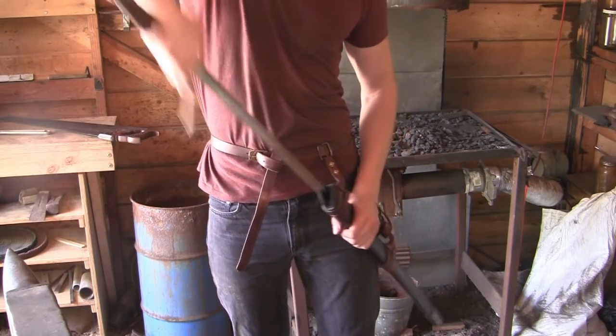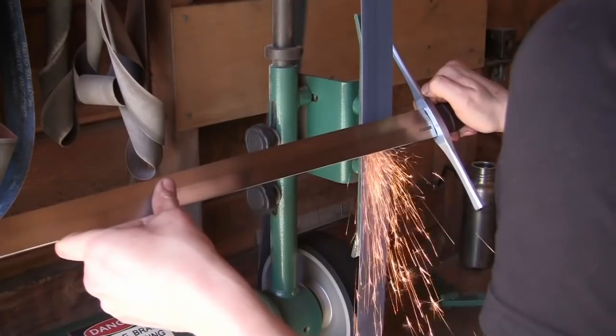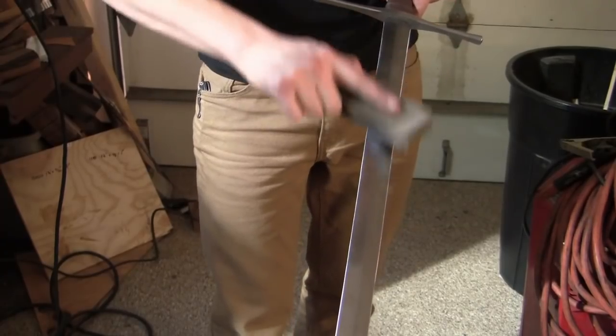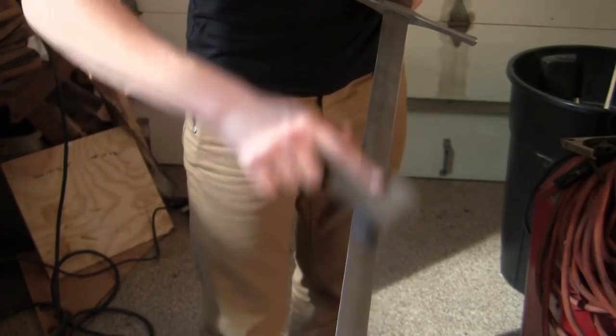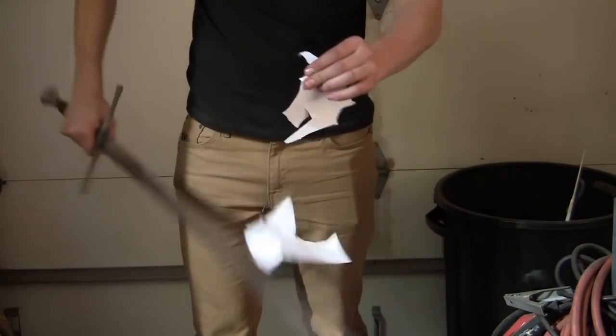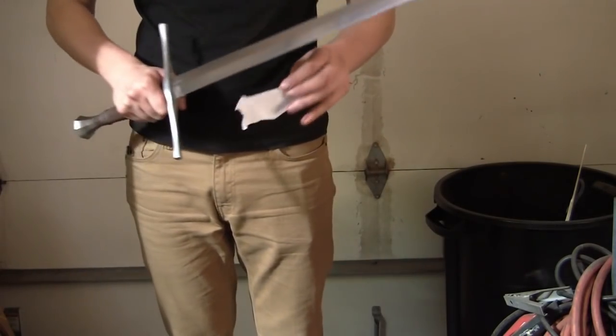All right, now back to our regularly scheduled sharpening. I'm going to start on the belt grinder for this and move on to several sharpening stones to finish off the edge. And here's the completed sword.